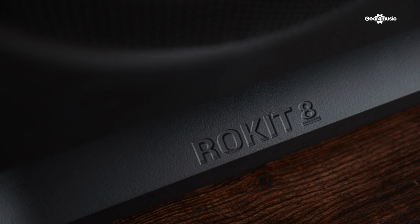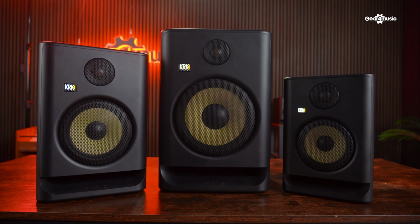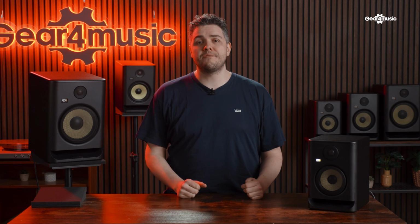So the last thing that I'd like to point out about these speakers is they include 2 Class D amplifiers, which are powering each speaker. So the biamp will actually give you specific frequencies to the specific speakers, making sure you have the best sound quality.